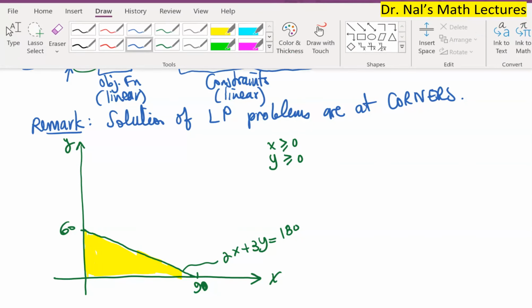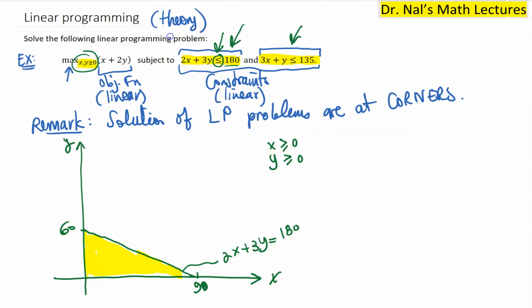Now we can go ahead to the second part, and for the second constraint, let's use a different color, gray is a good color. Okay, so for the second constraint here we have 3x plus y is less than or equal to 135. So let's first go ahead and draw the line 3x plus y equals 135. Set x equals 0, y comes out as 135, somewhere here. And set y equals 0, x comes out as 45, so somewhere in the midpoint.